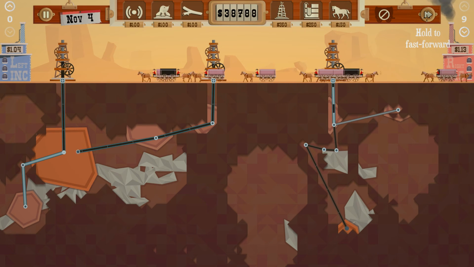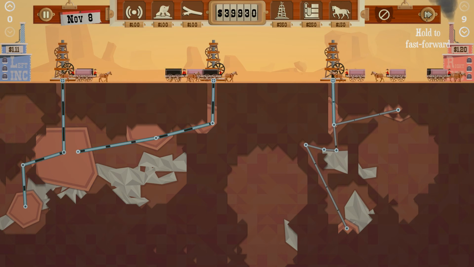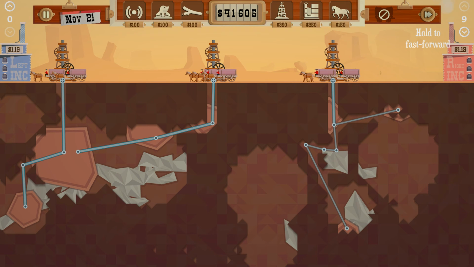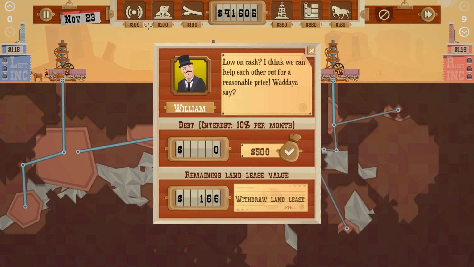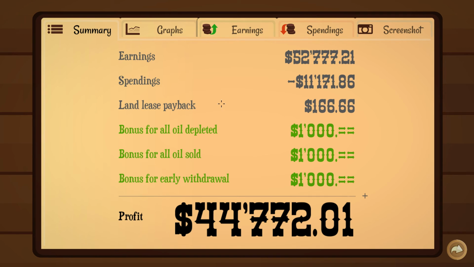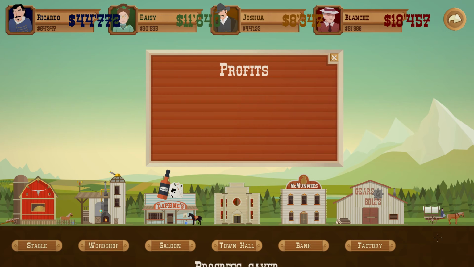And that is almost out of oil. That is out of oil. Let all the wagons stop moving. November. That's pretty good. 41,000, that's not bad. I think we did well this time. And there was a diamond. I have to figure that out. I don't like not knowing. 44 grand, that's really good. That's a lot better than we did last time.